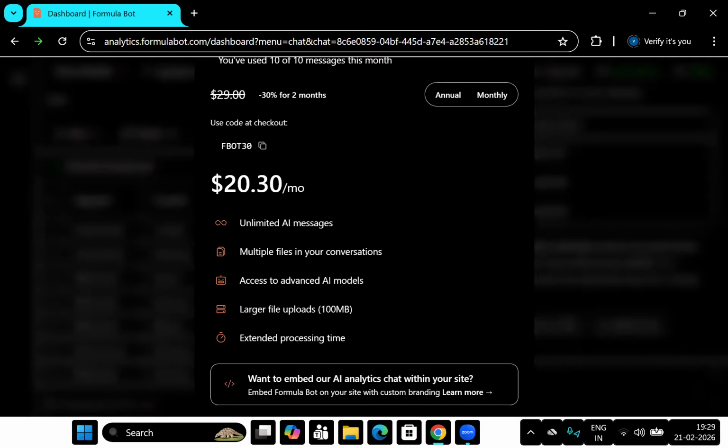But the alternative solution for this is Julia, you can use that also. Both tools will complete all your tasks. Because I'm working on many college projects and other things, it is asking me now to upgrade. No issues at all. So like this, you can communicate with the data, and you can also use Julia AI. And if you want, you can use Gemini also.